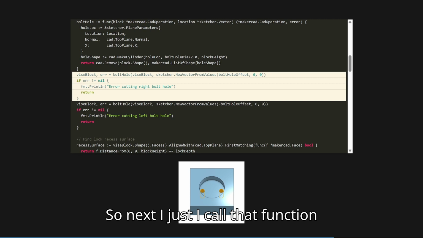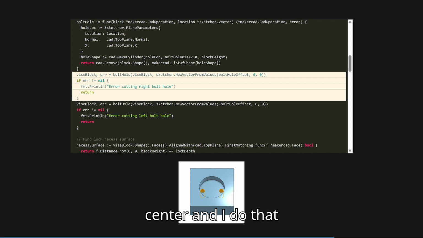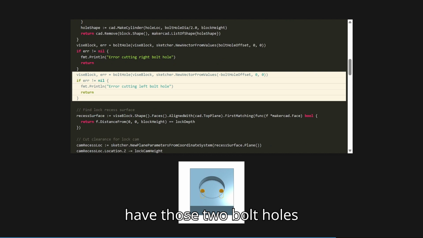So next, I call that function using the x offset for how far over I need that bolt hole from center. And I do that again using a negative value so that we have those two bolt holes on a horizontal layout from each other.